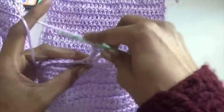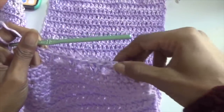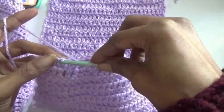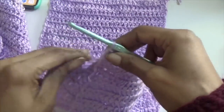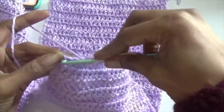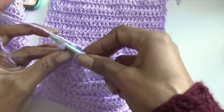and then when you get to the last cluster that you make, you skip 3 stitches and double crochet into that last stitch, and it just makes like a cute little edging to the outside of your sleeve. But you can do what you want. Double crochet into the last stitch, and boom, you're done.